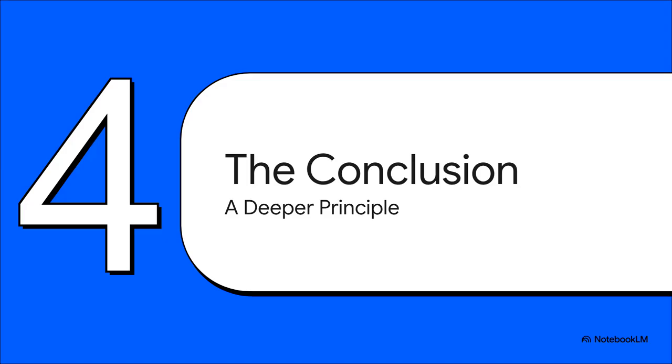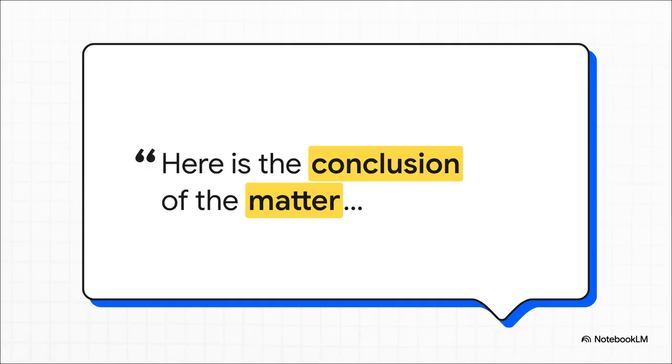Okay, and this is where the lesson takes a really interesting turn. We're about to pivot from just a simple English skill to something, well, a lot bigger. It connects this whole idea of summarizing to finding what the lesson calls the conclusion of the matter. This phrase actually comes from the Bible, from the book of Ecclesiastes. Now, Ecclesiastes is basically this long philosophical search for the meaning of life, and this line, here's the conclusion of the matter, it's like the drum roll right before the big reveal. The final, essential truth is coming.